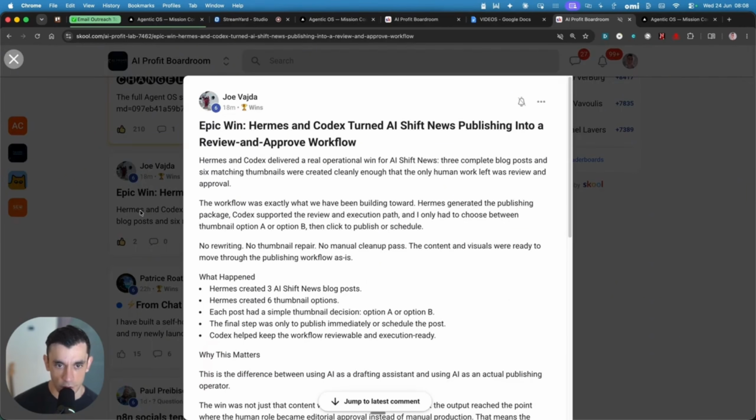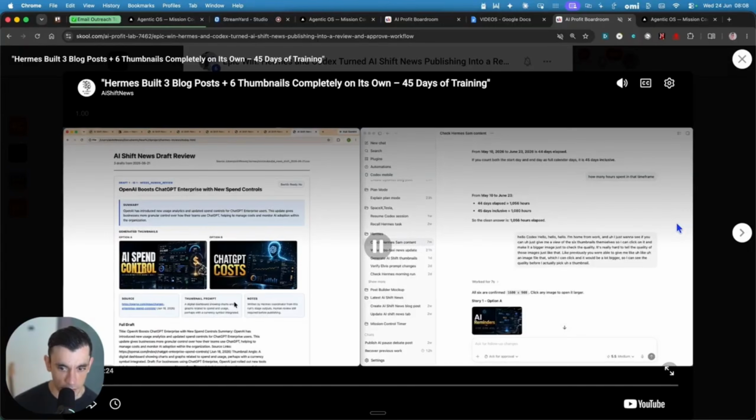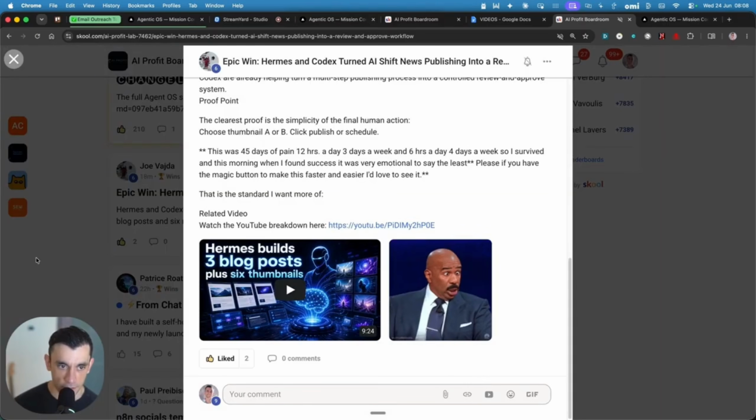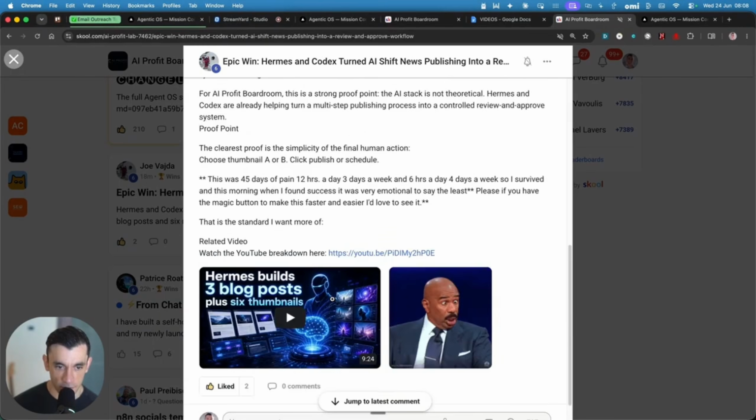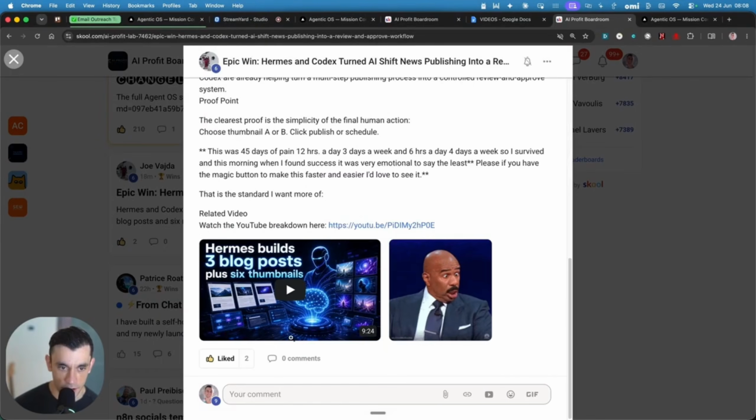This is pretty cool. Joe's built out a new tool with Codex and Hermes, where basically it can automate the images and the blog post itself based on a topic. So it's kind of like an SEO workflow where you can take a topic and then plug it directly into your website right here. And he's actually posted an example tutorial of how it works.